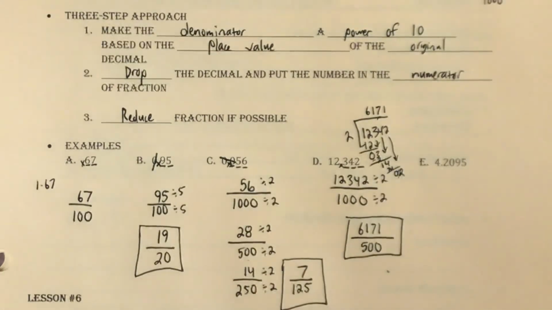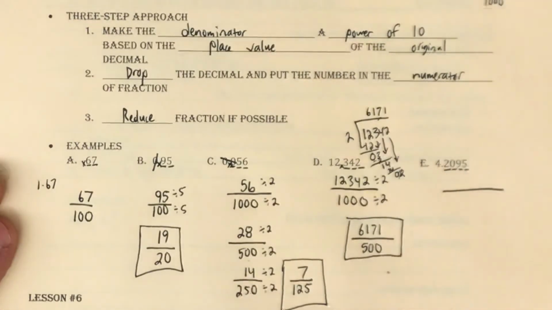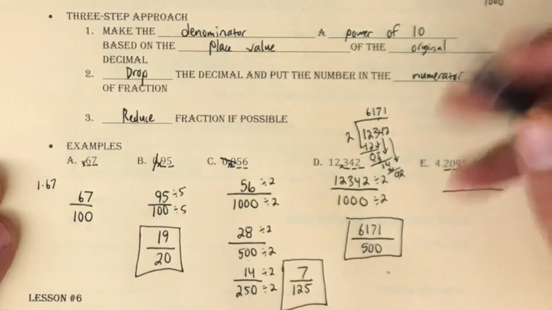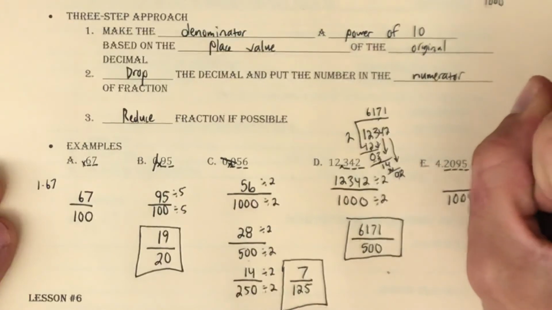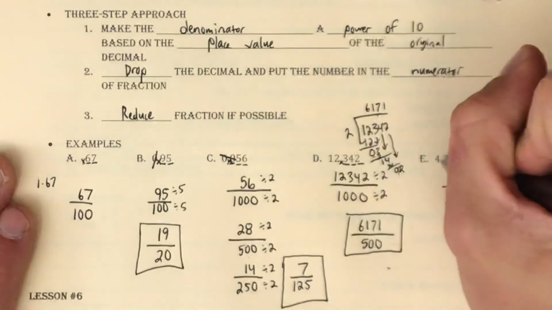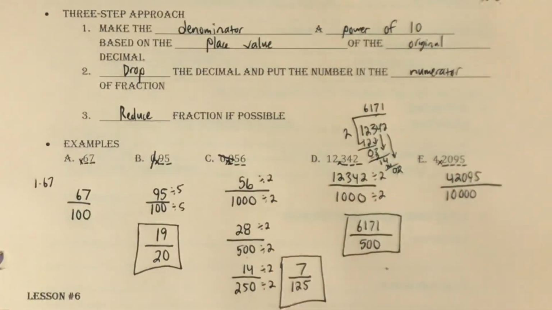All right, I'd encourage you to try example E on your own, and then check your answer with mine. So first things first, got to figure out what's on the bottom of this. Well, 1, 2, 3, 4 decimal places. So that means tenths, hundredths, thousandths, 10,000ths. So right there, I've got 10,000 on the bottom of my fraction, right? And then the top number, get rid of the decimal, and I've got 42095. All right, we may be looking at this going, again, I don't know what the factors they have in common are.